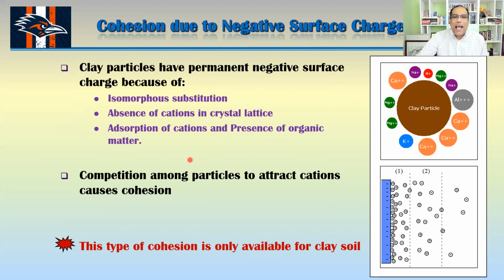Now, since they have a higher negative surface charge, they try to attract more water when there is no other element present. The soil particle will try to share the water particle together, and that's why they create some cohesion between particles. Okay, so this type of cohesion is only available for clay soil, because sand doesn't have any negative surface charge, or very little, and that's why it doesn't show that much cohesion when it comes in contact with water. Okay.